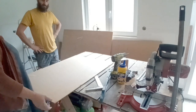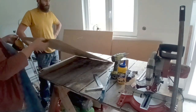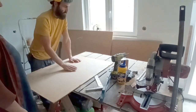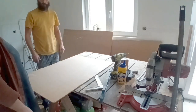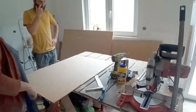Now we don't have to take some of our top quality wood for the bottom of the drawer. Normally, the way I see it, that stuff is thicker than the IKEA stuff that you usually get. And we're going to have to put something in the middle as well to hold up everything. So that's going to be perfect for drawers. Upcycling. And free.